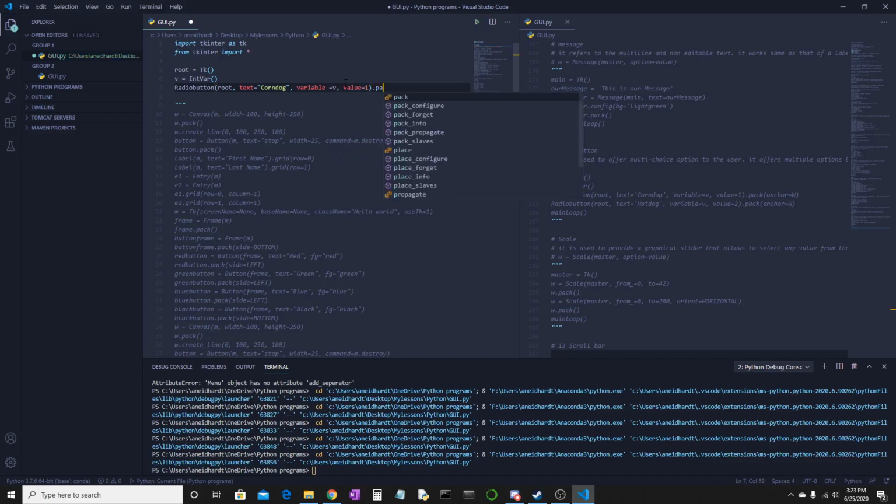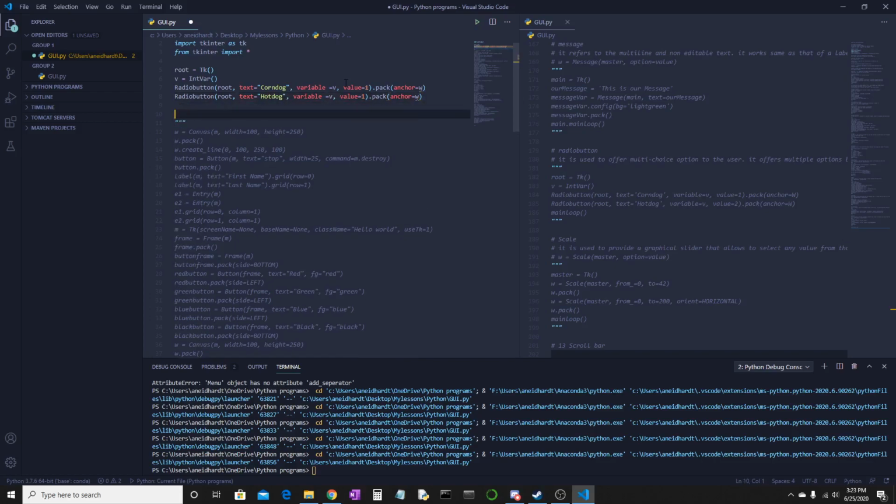I'm going to say .pack, and I'm going to say anchor equal to W. And then I'm going to do the exact same thing, except I'm going to change this to hot dog. And then just mainloop.